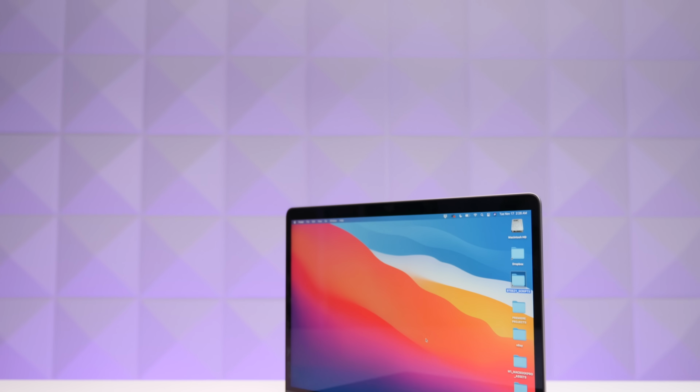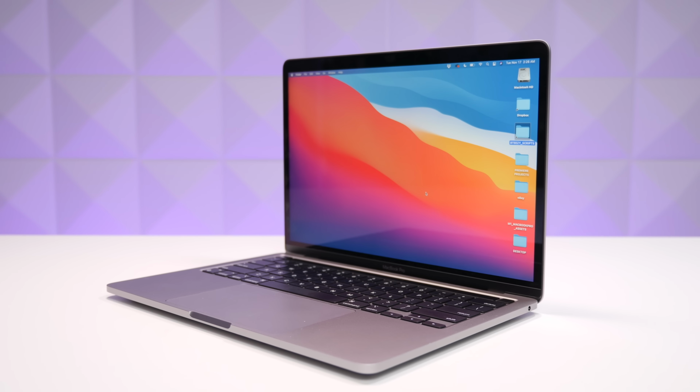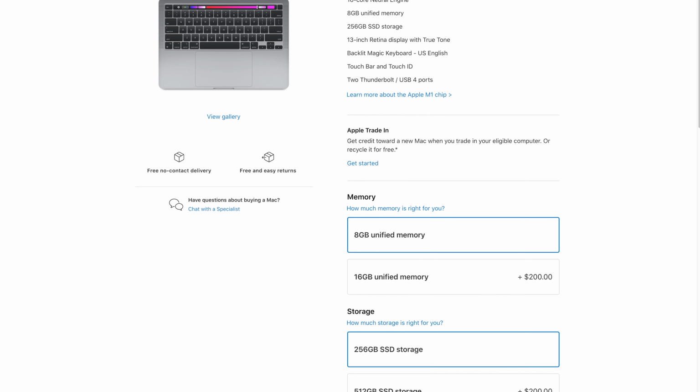Now, the microphones have also been improved to give you the ability to record studio quality sound directly from the MacBook Pro. And it definitely sounds great, and really just more than passable if you want to record something like a podcast, and even I've done it myself. And this just makes this machine an even more impressive content creation tool all in a 13-inch package. Now, this new 13-inch MacBook Pro with the M1 chip inside, it'll start at $1299 for the entry-level model.